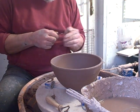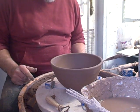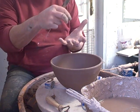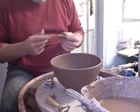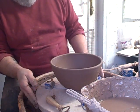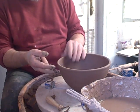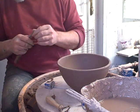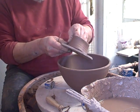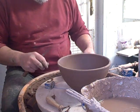Hello everybody. In my previous video I did some lidded little bowls and I said I'd show how I put the lip on. Someone sent a message asking about it. They're tiny and difficult to video, so this is a large pouring bowl but the principle is the same. What I've got here is a collar of clay that I've thrown, and that's going to form the lip.